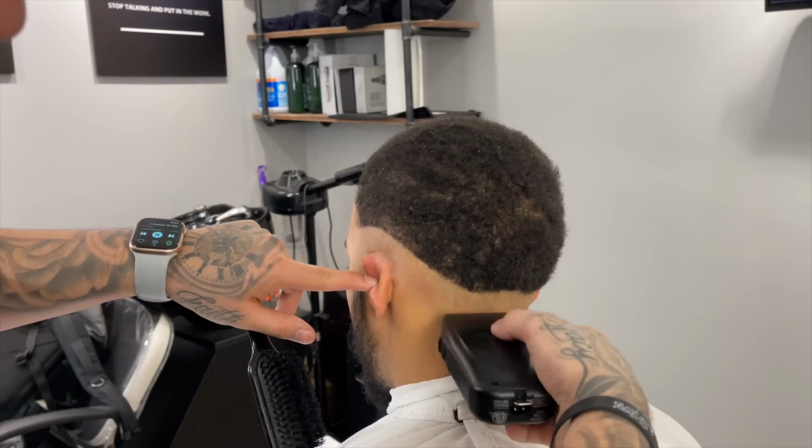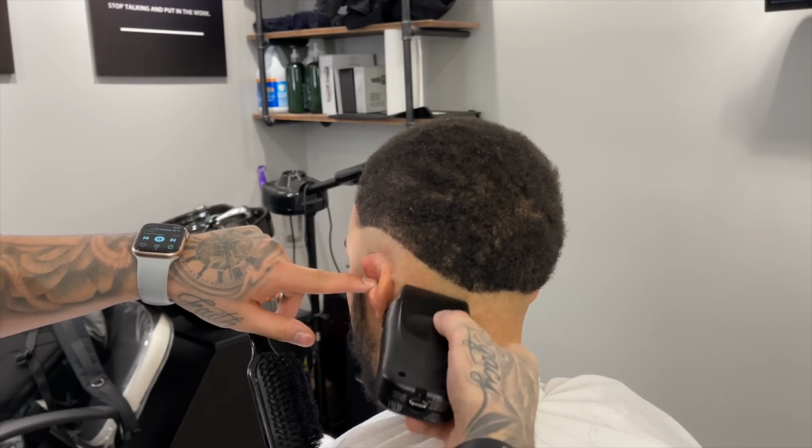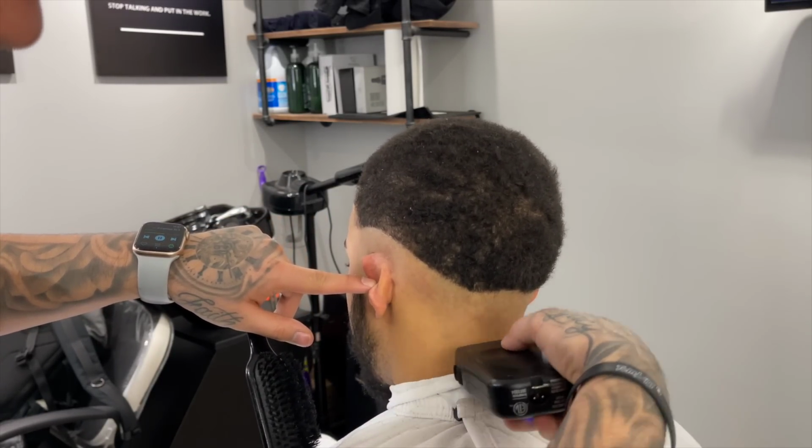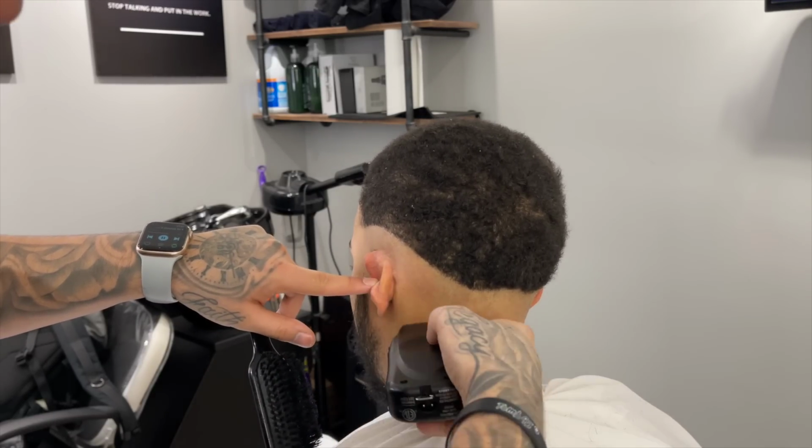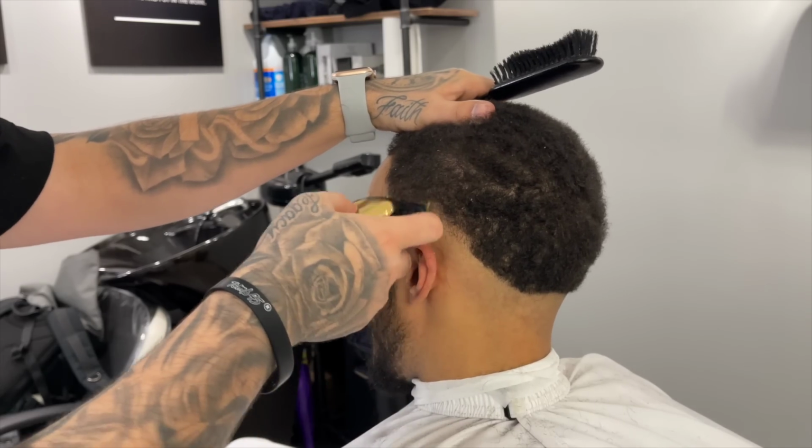So now we're coming towards the back, doing the same thing. I'm not taking it up too high. I'm staying below the top of that guideline or that bald line, allowing the weight of the shaver to do the work. And now we're going to get into the fade.